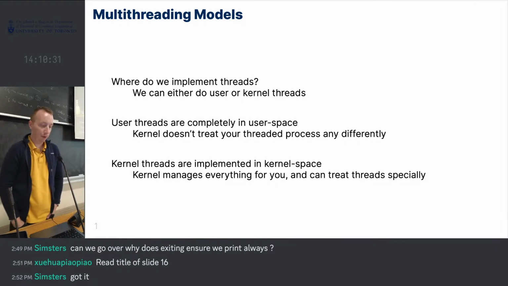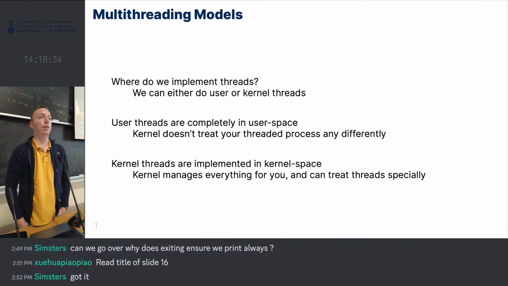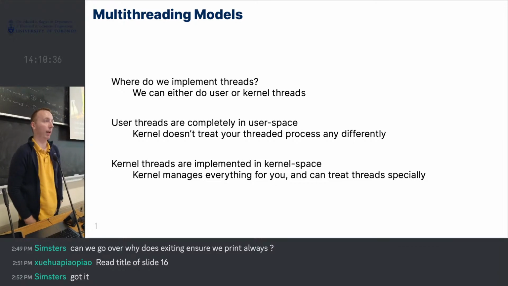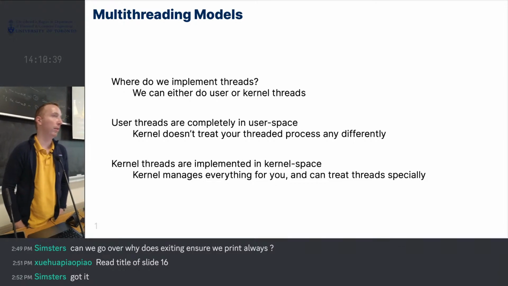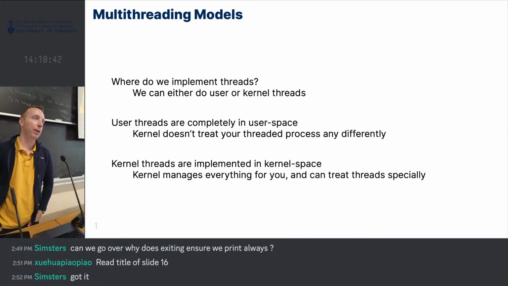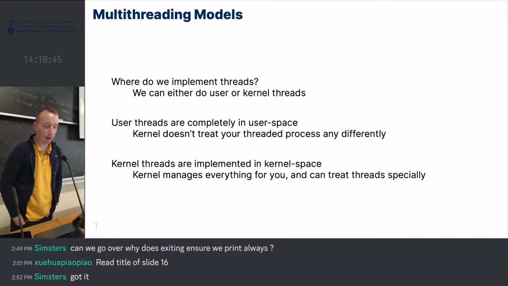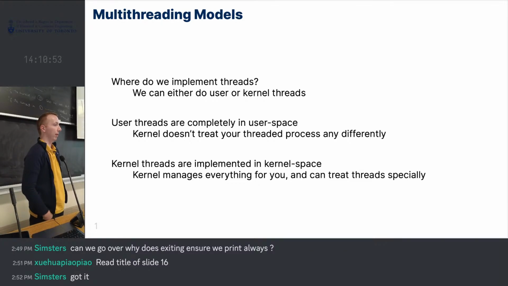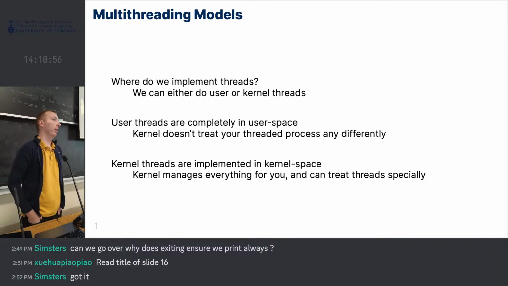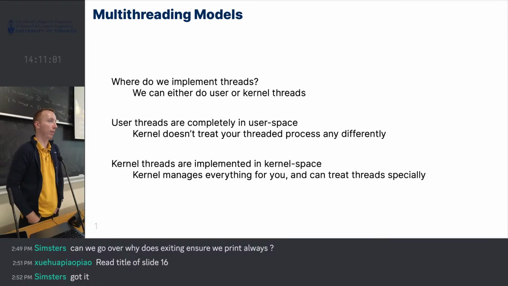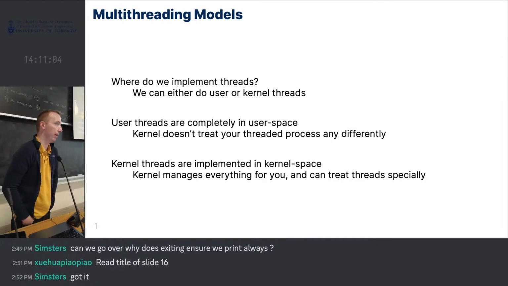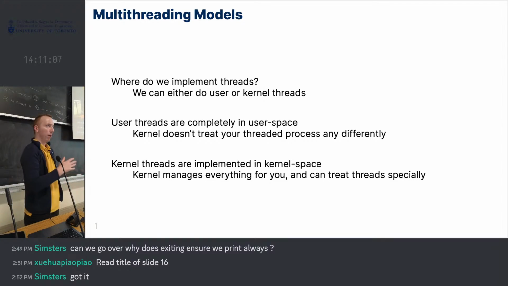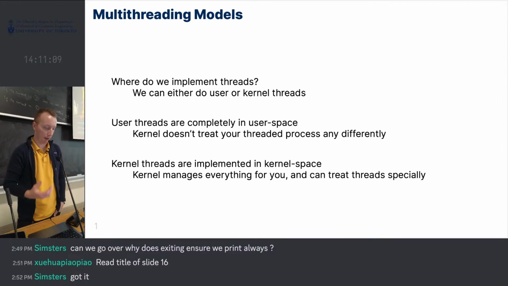So there are a few multi-threading models, so you might ask yourselves, where do I actually implement the threads? There are actually three options, but the two main ones are to implement the threads as kernel threads or user threads. What's the difference between them? With kernel threads, the kernel knows they are separate execution streams, while with user threads, you are creating your own threads, you are faking it. As far as the kernel is concerned, it's only executing a single thread, and you are concurrently switching between them on top of that thread.